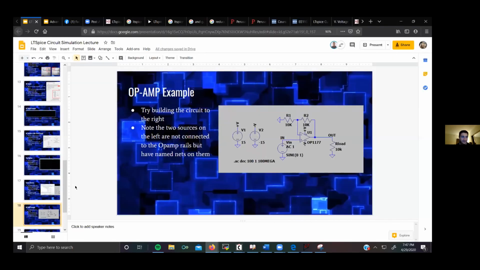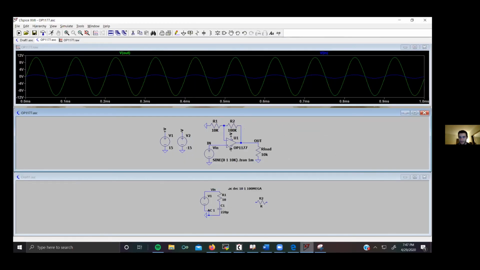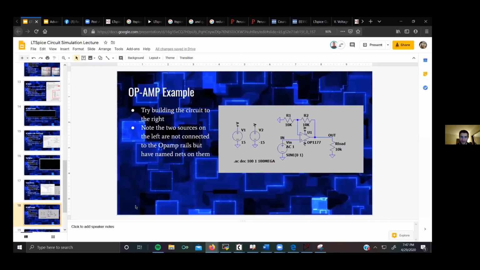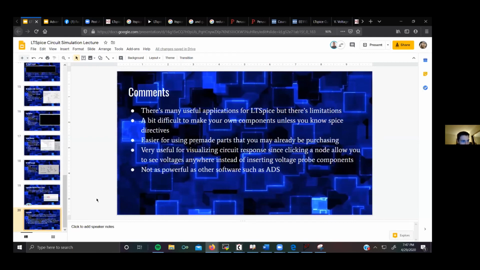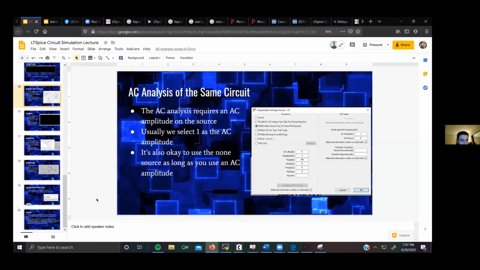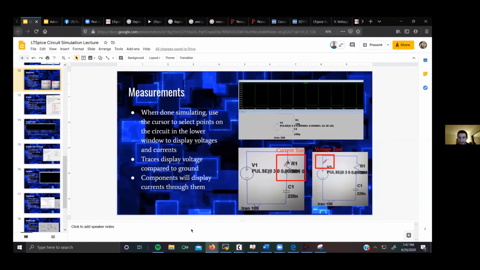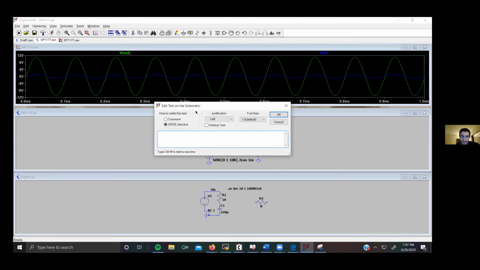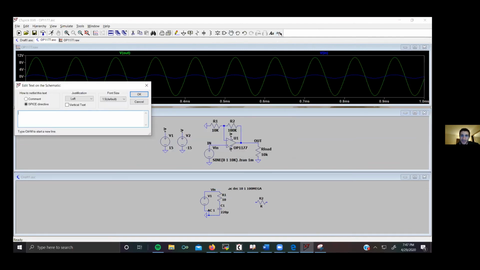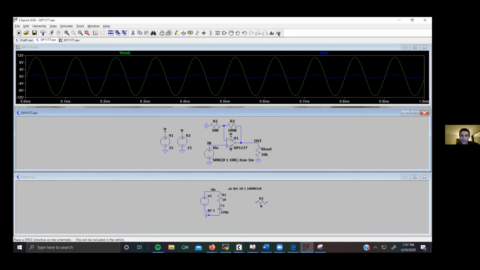There's also the .param tool that you want to explore. There's .op on the top. Oh, right. Did I get taken out? I thought I had a slide for it. Well, anyways, oh, it's at the very end. The second to last, but yeah. This is basically the SPICE directive button, this .op.